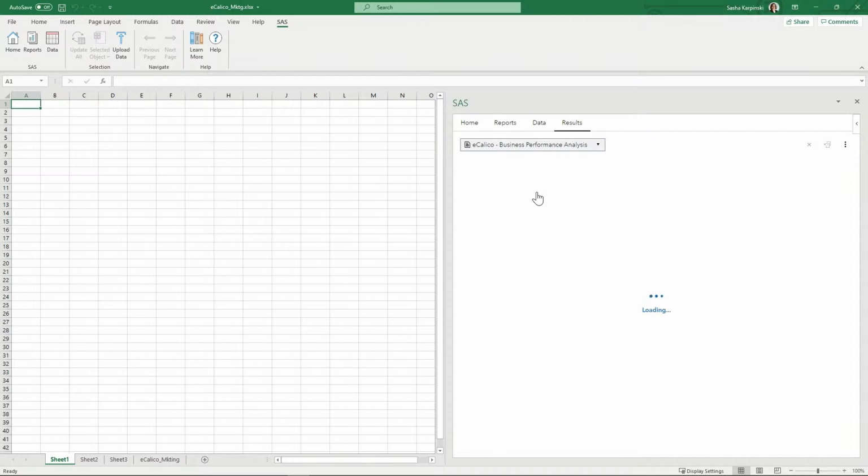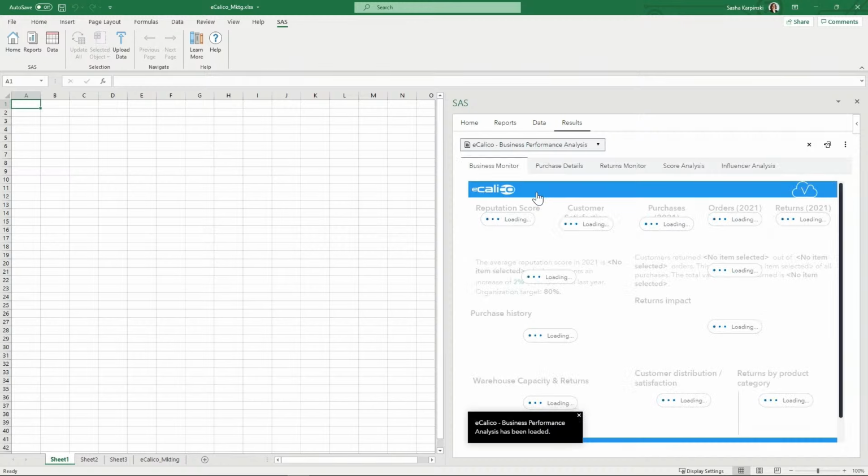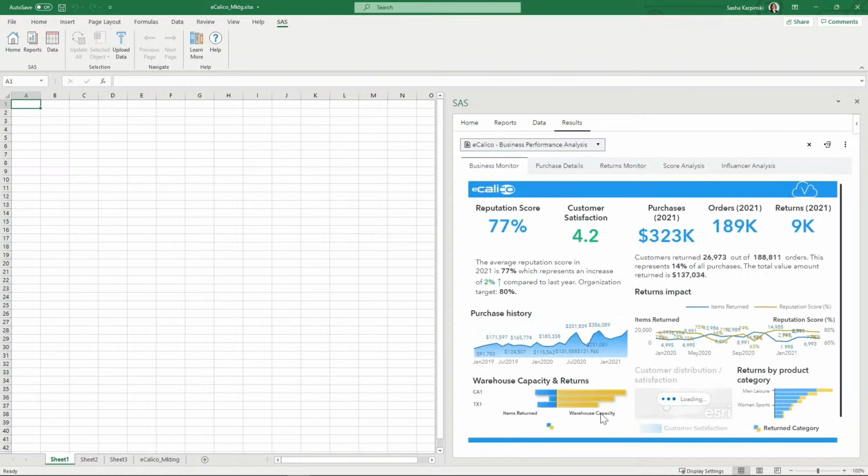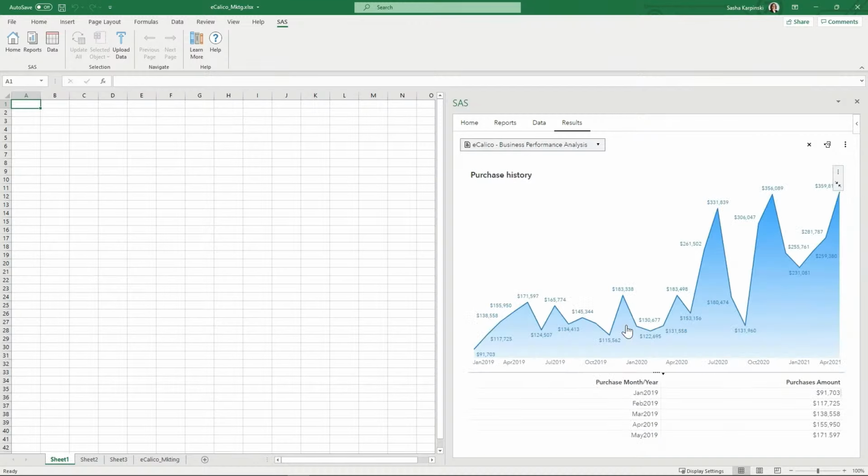It's called Business Performance Analysis for eCalico, which is a company that we're looking at here. So as soon as I open the report, I'll get a new results tab here, and there we go, everything is loaded. So you'll see that I have my report up here and I can immediately start working with it. I can maximize some visual insights to see a graph in more detail, as well as the detail table below.